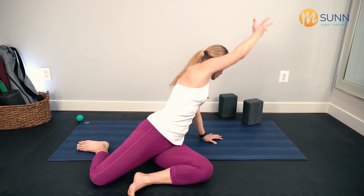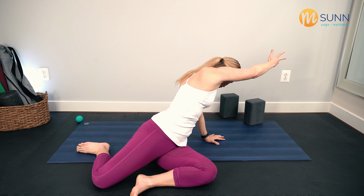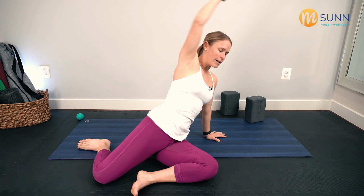Last time, over towards that left hand side. Drive the knees into the ground. Press into the left hand, right arm reaches up overhead. Stretch through the fingertips. Good. Inhale, lift, come back up.